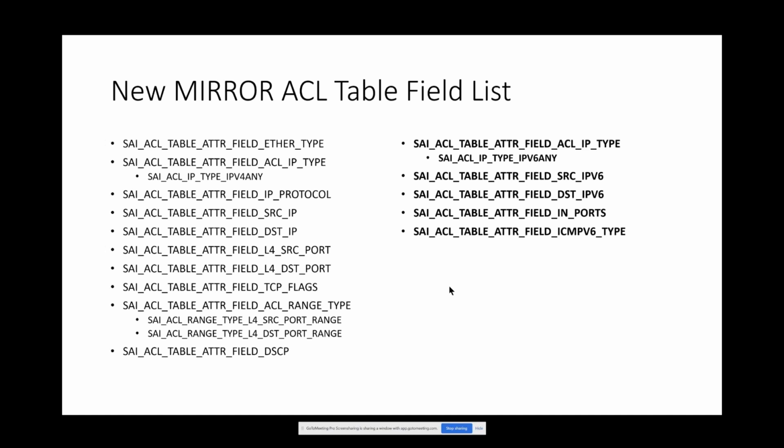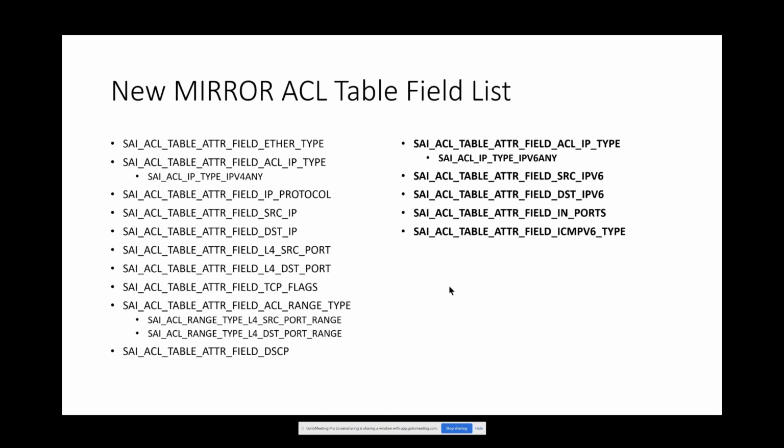I'm not sure if you have done some work or if it's still a blank area. I think it's not a blank area, but it really depends on different chips. So I think we can discuss offline about which chip it's using and the SAI implementation on how to achieve that. But feature-wise, that's a list of the fields that we want to use.